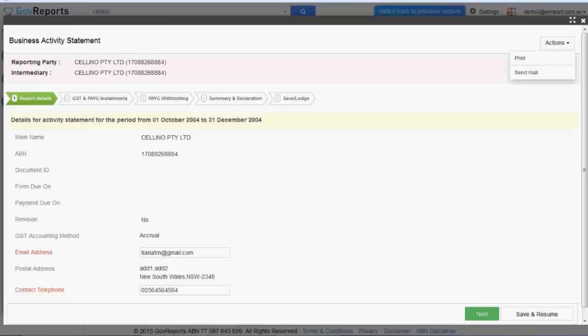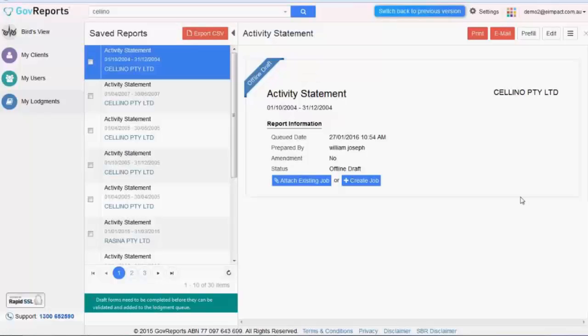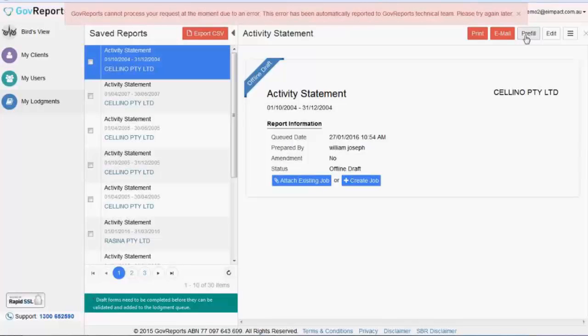Yeah, that's correct. That's where you select A, B, or whatever. There's A or I, and you need to select that. If it's an IAS, then you select the I, because in most cases it will go by default with the BAS. Once you get to here, I won't go through the editing of the report, but once you have saved it and the ATO is back online, you click on preview. I've been told that ATO is working now. Oh, it's not working.